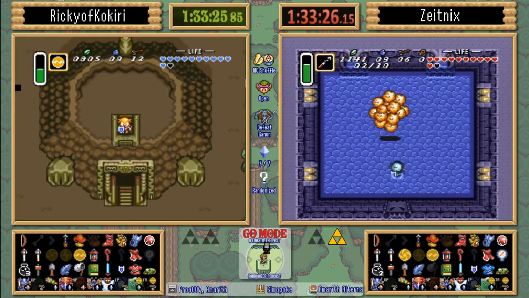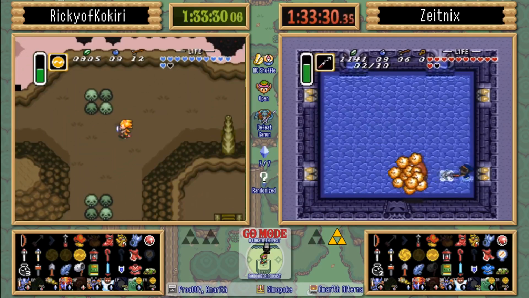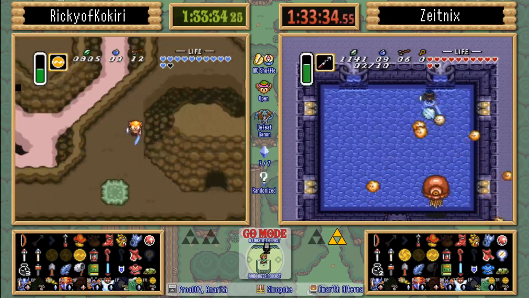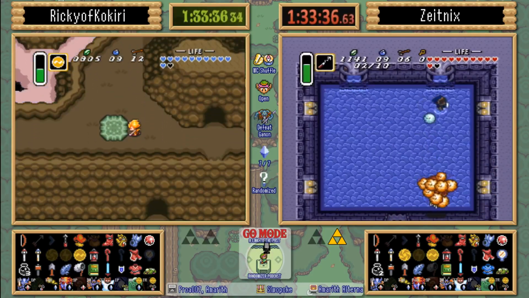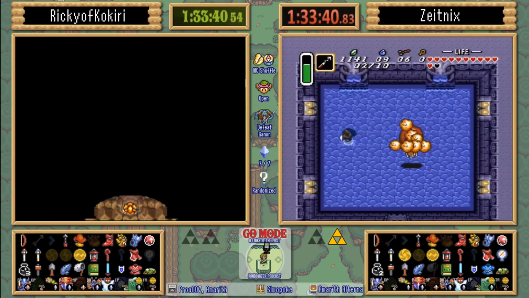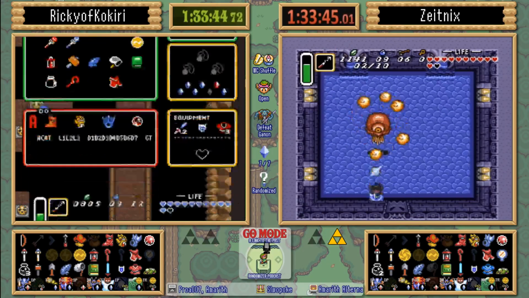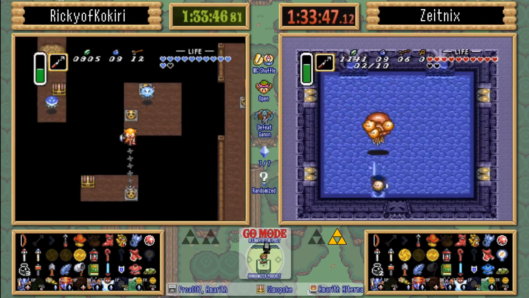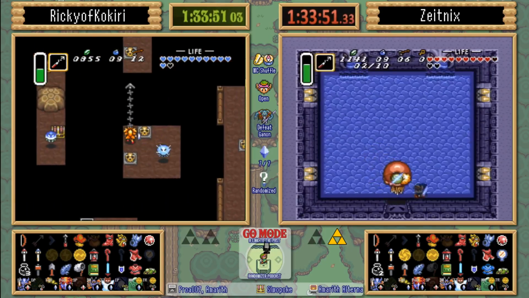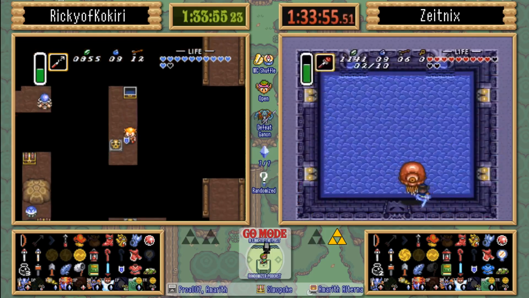So Zeitnix is underway now with Argus. Little slower with just Master Sword. Just takes 2 swings per whatever the hell those are. Popcorn shrimp. Puffball. Puffballs, popcorn shrimps. Something. I mean, if anything, they're kind of like angry popcorn shrimps. Yeah. Like little eyebrow things. Yeah, kinda.